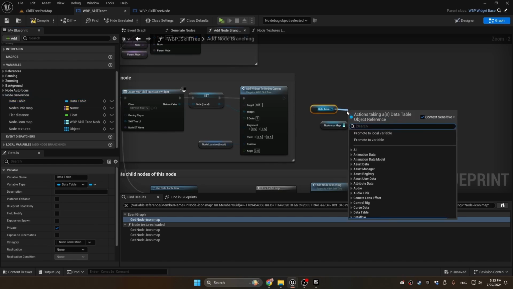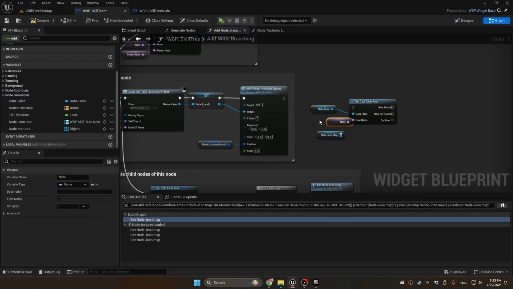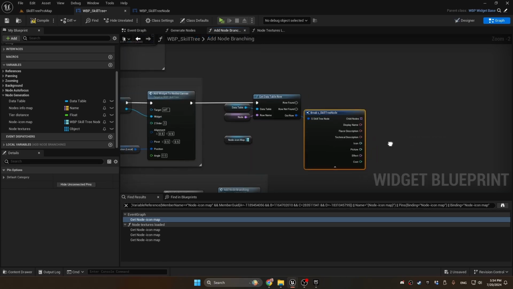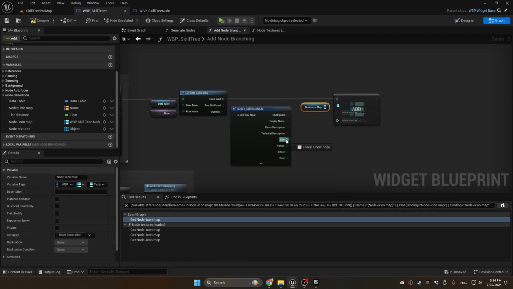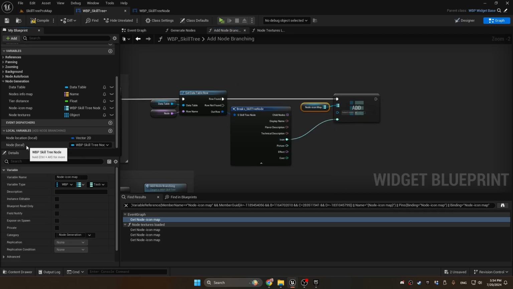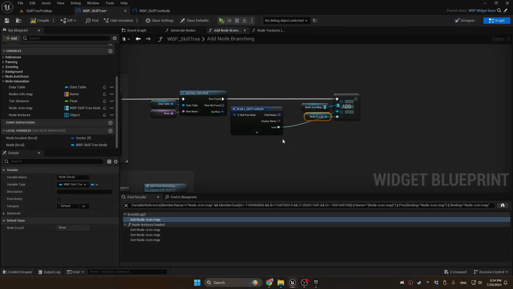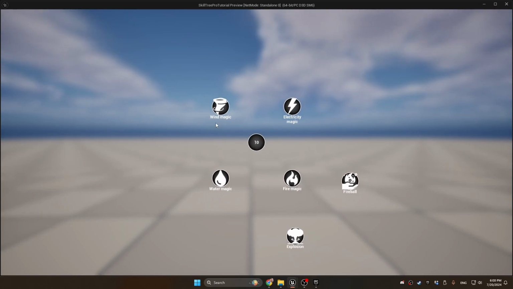So from the data table, get data table row, get the node, break to sSkillTree node, expand, and now we can add to the node icon map, add from the icon, not the picture, and bring in that local node variable, and we can collapse this again. And now if we fire up the skill tree, we see that we have the text and the icons associated with each skill.